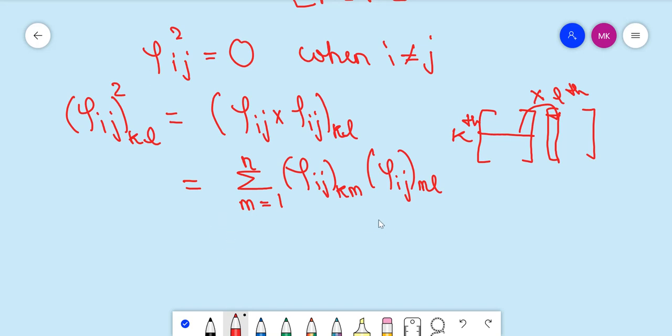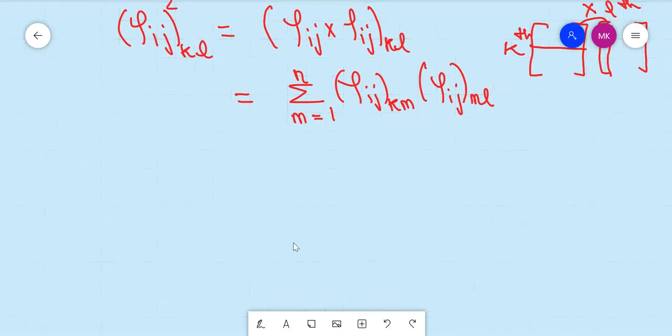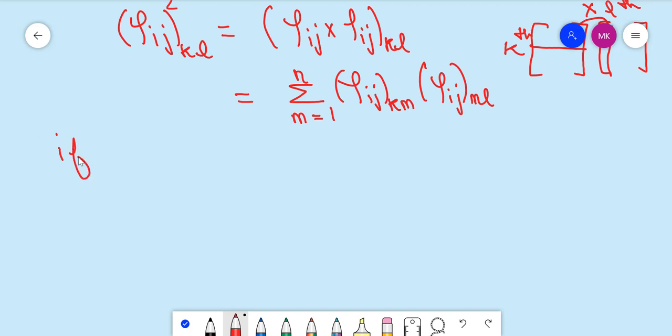Now we're going to bifurcate, or divide, our proof into two sections. For the first section, let us take the case where k is not equal to i. So basically, this term is not even in the row where the only non-zero element is, because k corresponds to the row, right? So if k is not in the ith row where the non-zero element is, then all the elements in the kth row would be 0.